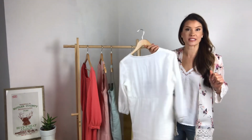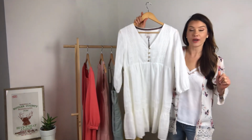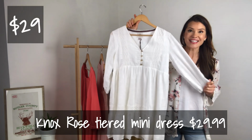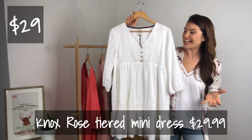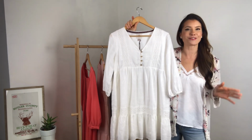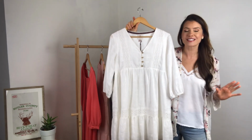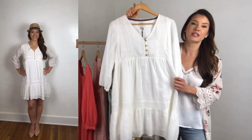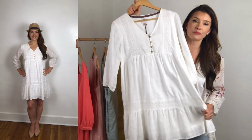Now this next one, I knew the minute I saw it online that I was going to fall in love, because I love me a good white cottony summer dress, and this guy here was like, hello. Look at the sweet details on this dress. Just such a thoughtful design. It's so breezy. I love how fresh it looks. It reminds me of a warm summer day. And again, the cotton fabrication feels so good in the warmer months.